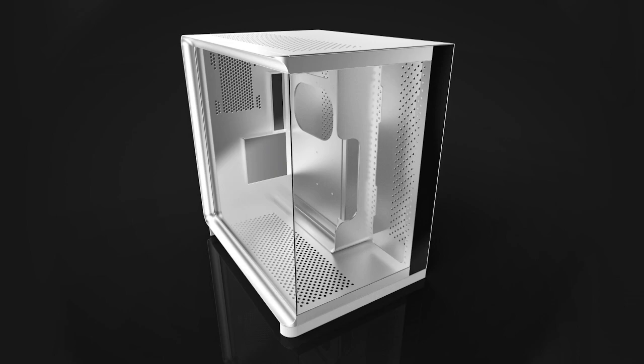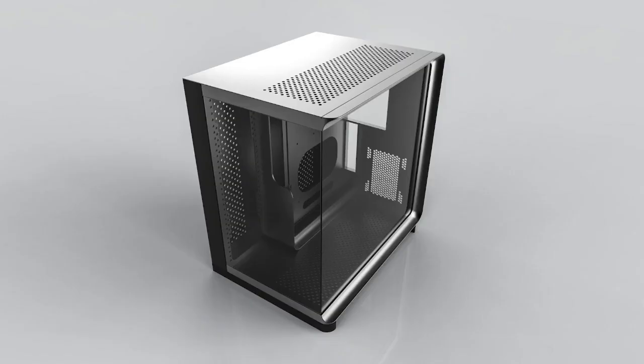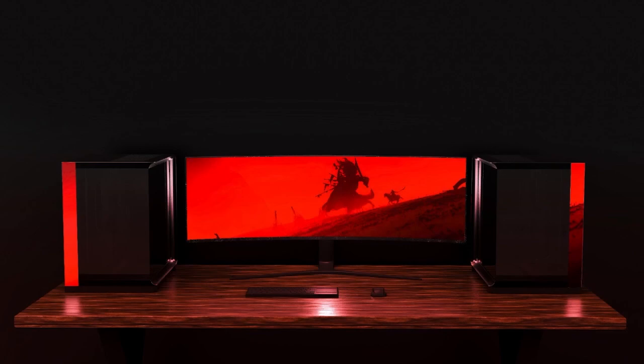Here's another view of the white colorway. As you can see, there's a black strip on the right that is actually going to be a screen. You can put things on the screen like an extension of your wallpaper. You can also use it for showing the vitals of your PC — the temperature, the processing power being used. You can really do anything with it — it serves as another monitor. Here's the black colorway, and the black colorway reversed. This is what it might look like in a setup, with the wallpaper projected further past the monitor onto the screens of the case.